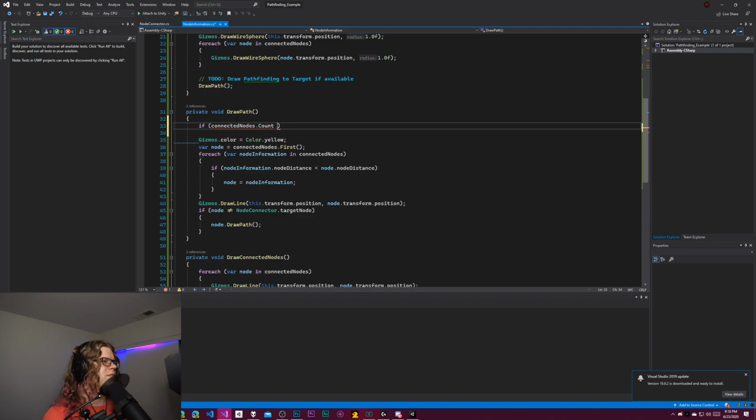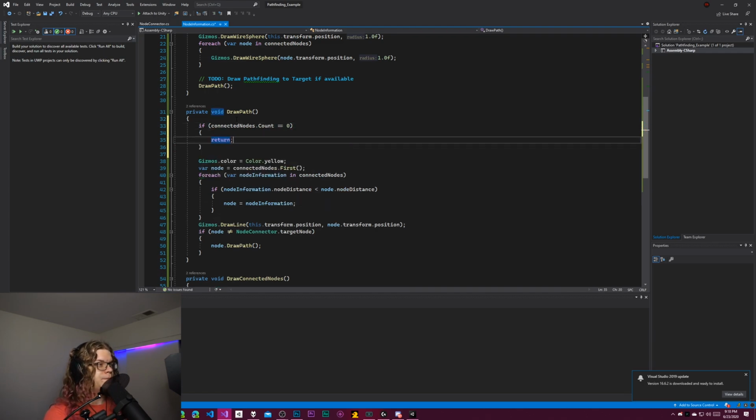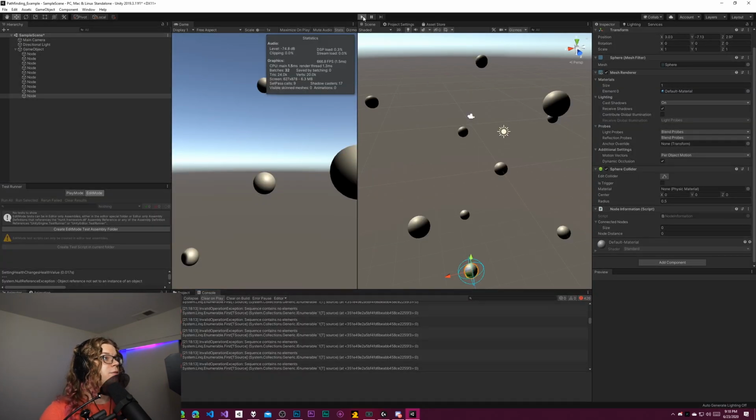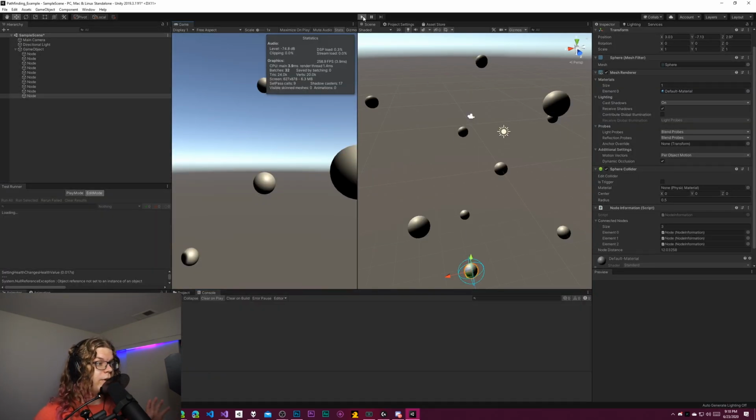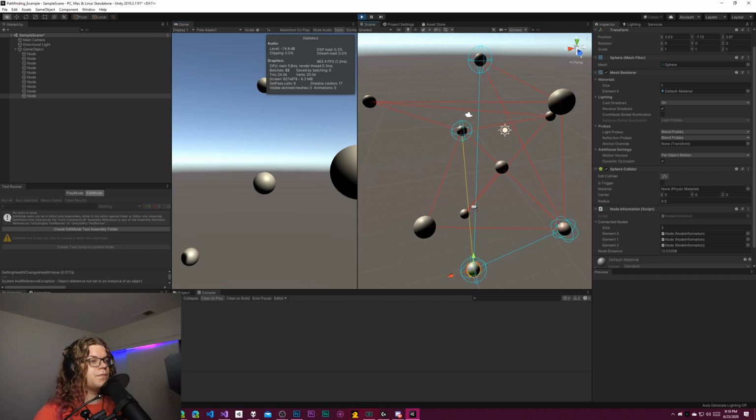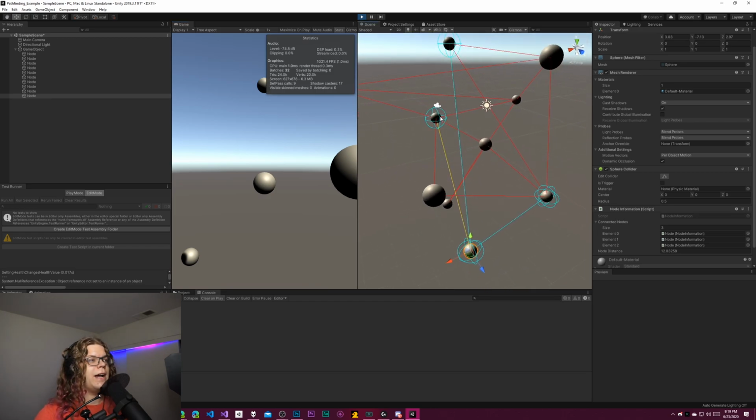Okay, dot count is equal to 0. We're just going to return. So that gives us another out. This prevents us, because we generate things at start. During the editor part, this actually isn't going to work. So we should be able to run this now, hopefully, and get no errors. And there we go. And there is our path here.